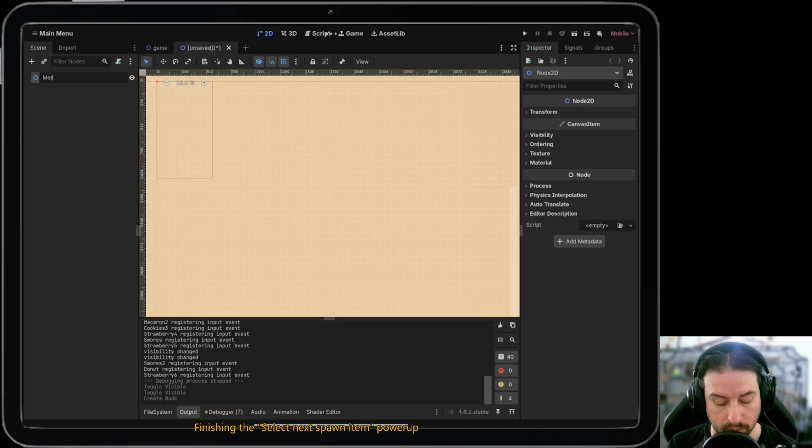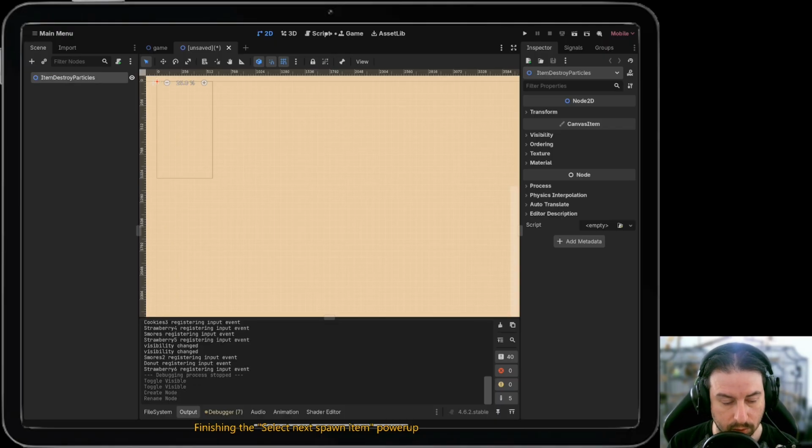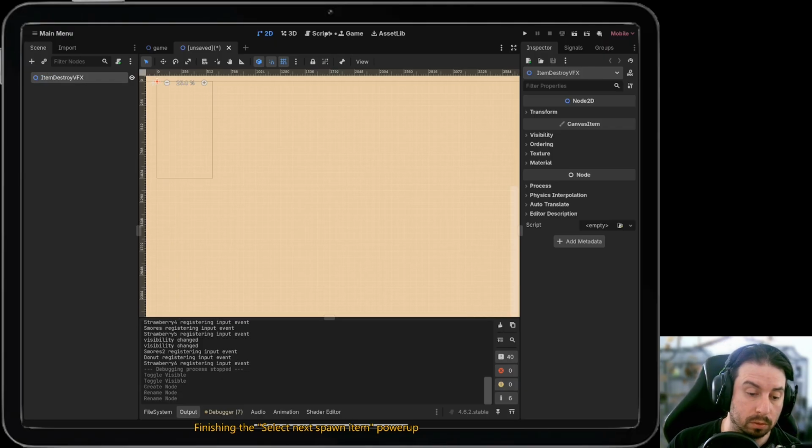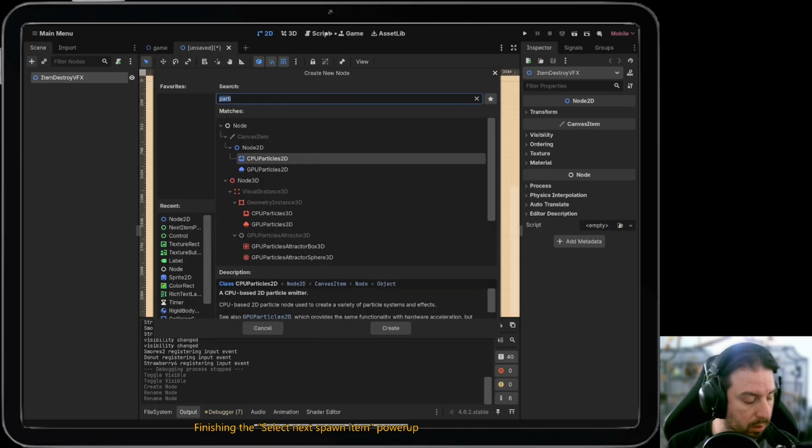So let's call it, I don't know, merge or item destroy particles or effects, EFX, because it is a visual effect. So let's do that. Let's add a new GPU particles node, and let's try to see what we can do with that.